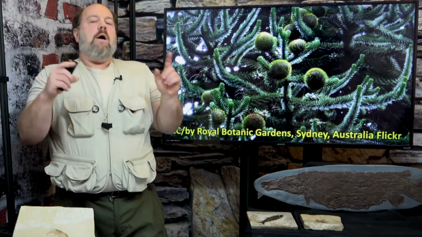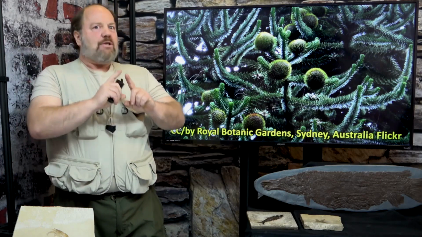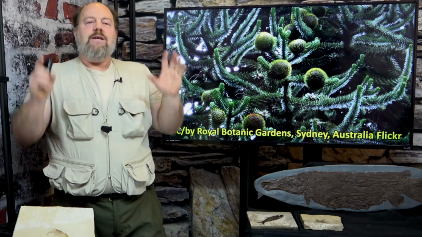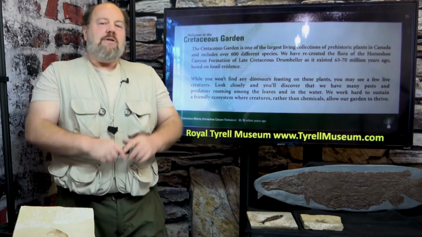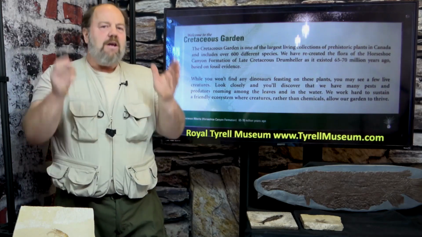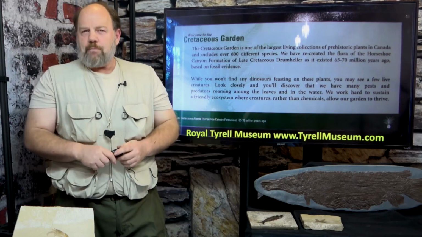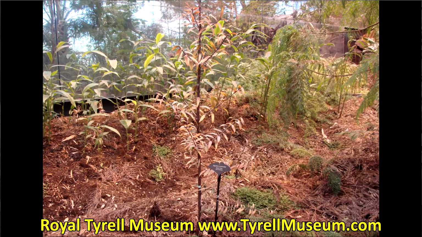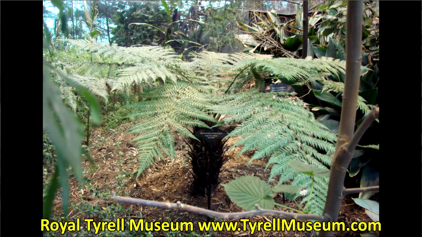Speaking of dinosaur trees, next time you're in Alberta, Canada, make sure you stop in at the Royal Tyrrell Museum. Tucked away in a spot that's really easy to miss in that absolutely massive museum is a greenhouse called the Cretaceous Gardens. The entire greenhouse is nothing but plants that are found in the fossil form in the dinosaur beds in Alberta. It is a fantastic exhibit of nothing but living fossils that scream over and over again 65 to 70 million years of evolution has caused absolutely no change whatsoever.